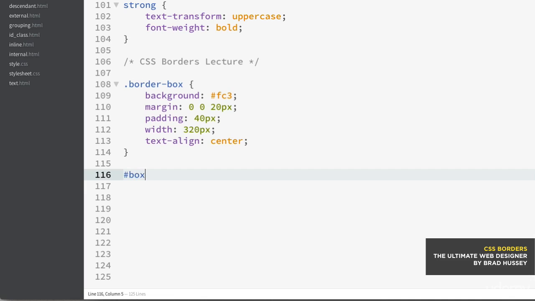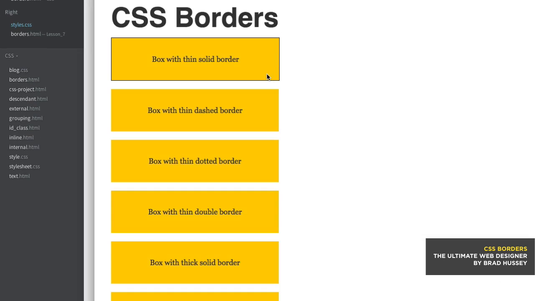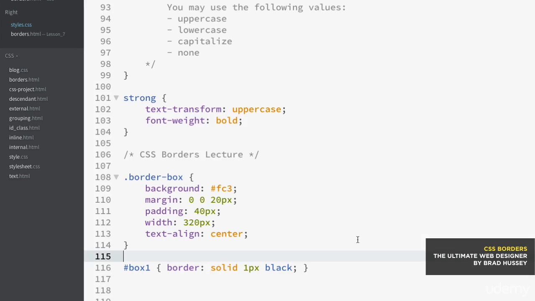And now what we're going to do is individually style each ID. So we have the #box1. Now this is where I would do something like, instead of having the curly braces on separate lines with the styles in the center, I would probably do something like this, just to keep it a little bit more efficient, because we're only going to be adding one line of code here. So we might as well just keep it on one line, just to keep it simple. So this would be border: solid 1px black. And that will give us for box number 1, solid 1 pixel black. You can see it right there.